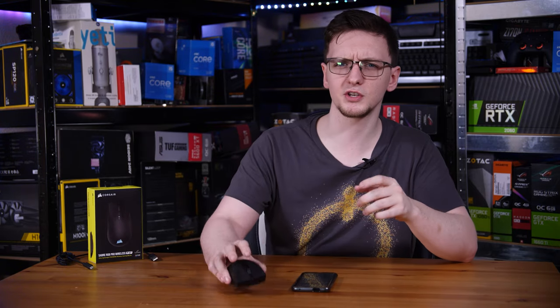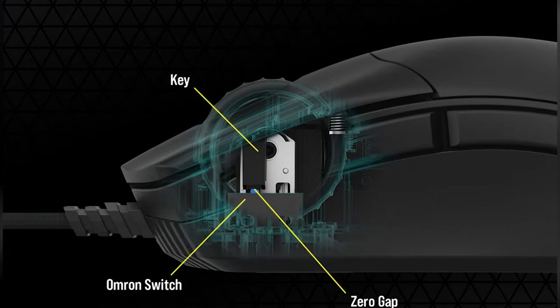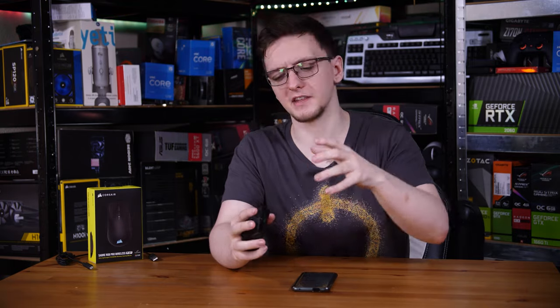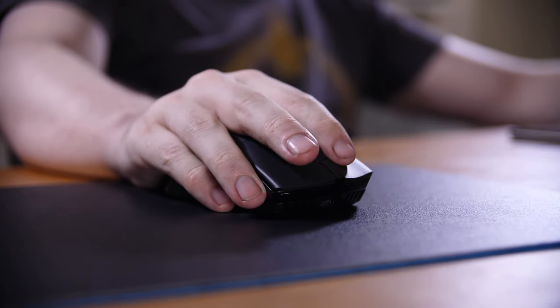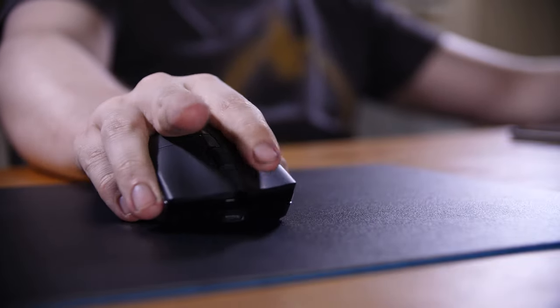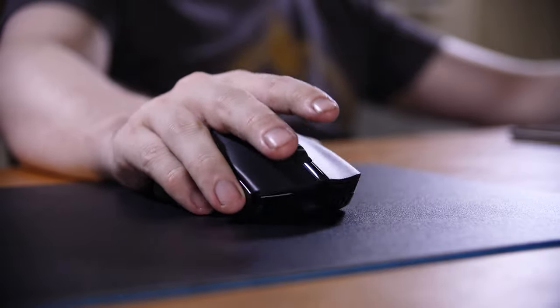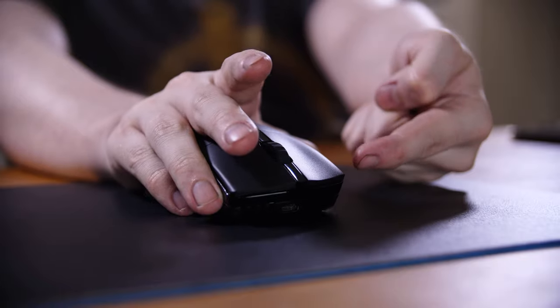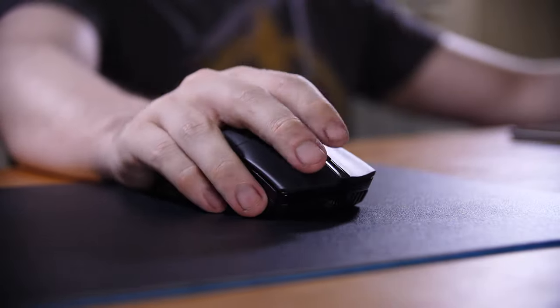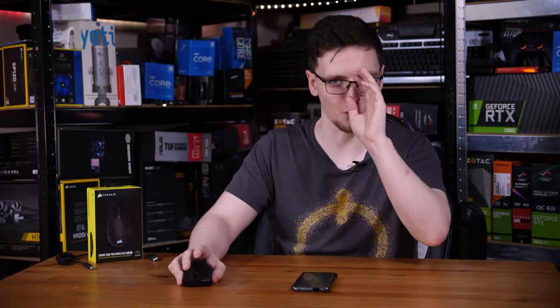Since we're talking about the switches, I should also mention one of the new features of this mouse: the Quick Strike buttons. Essentially, the little tab that connects the mouse lever — the button you press — to the actual switch itself is now resting on the switch fully, with literally no air gap in between. The theory is that this makes for a faster and more responsive experience, and to its credit it definitely is. The only downside is that it seems to have increased the sensitivity of the mouse clicks by a fair bit, so it's very easy to accidentally press the button, or even just as you're flicking it around — if you put it down on the desk too hard it would register a click, or even if you just shake it. So it's a bit of a frustration, as you have to coddle it and be very careful and gentle, rather than just focusing on what you're doing in-game.